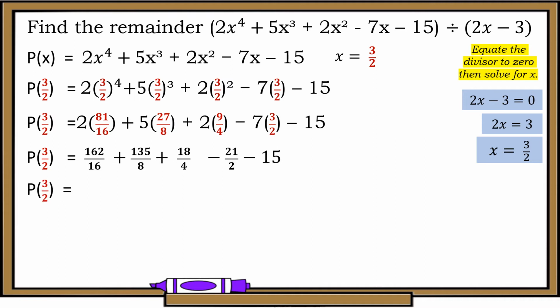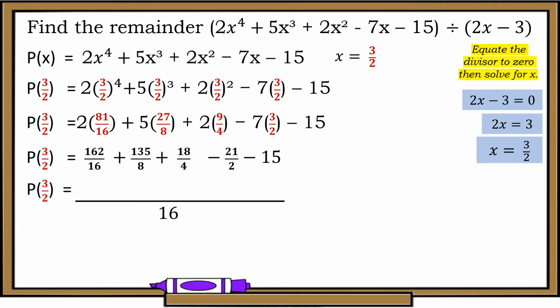Simplify. Dito naman tayo sa addition and subtraction of fractions. You cannot combine right away because they have different denominators. So, ang rule, hanapin muna ang least common denominator. What is the LCD of 16, 8, 4, 2, and 1? Ang denominator ng whole number na 15 ay 1. So, the LCD is 16.